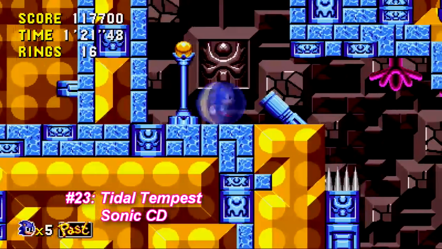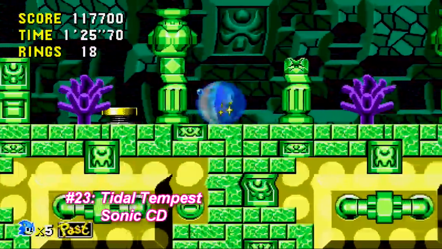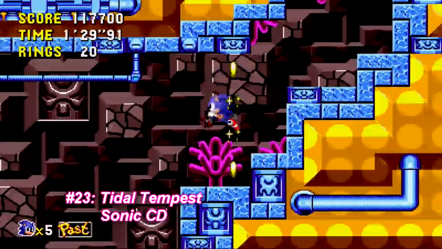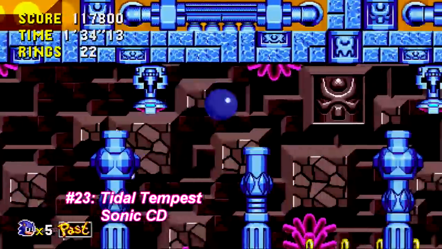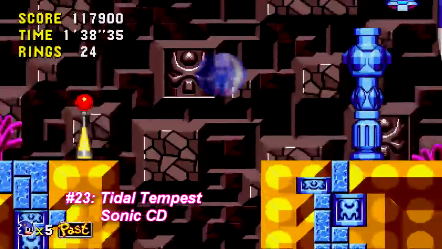Zones from Sonic CD tend to be designed in a way that pretty much every part of the level is accessible at all times, allowing for more exploration. This works wonders with Tidal Tempest, as half of the level is underwater and the other half is on land. If you're getting tired of the slower level downstairs, it's not too hard to find a way back up. It's one of the best levels with underwater sections.